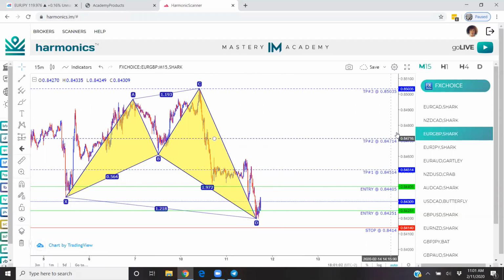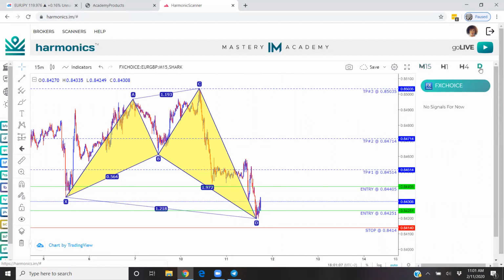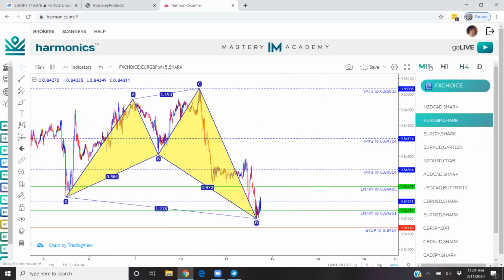Here on the right hand side, you see various time frames. Obviously, the higher the time frame, the more profitable or likely that trade is going to be as far as pip count, meaning you can catch a bigger move. When you get down into the lower time frames, it could potentially be just a 10 to 20 pip scalp. If you are someone who is just starting out, this is perfect for you to be able to analyze and everything.